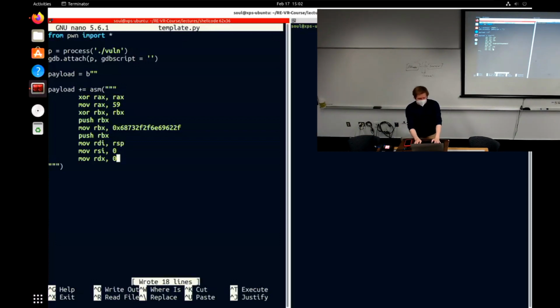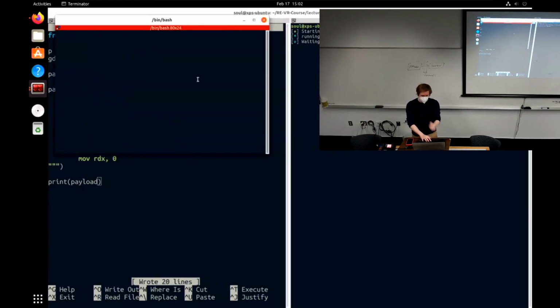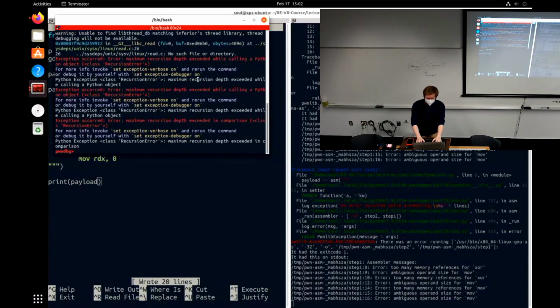All right. So our shellcode should be complete, right? Let's just print the payload for now.